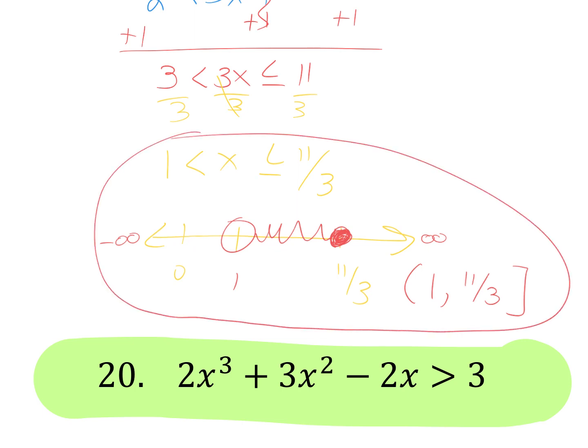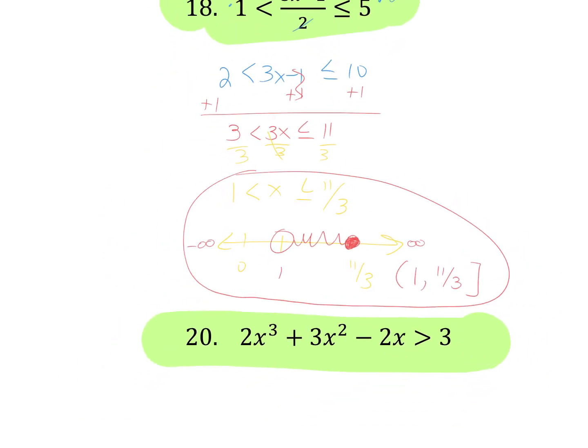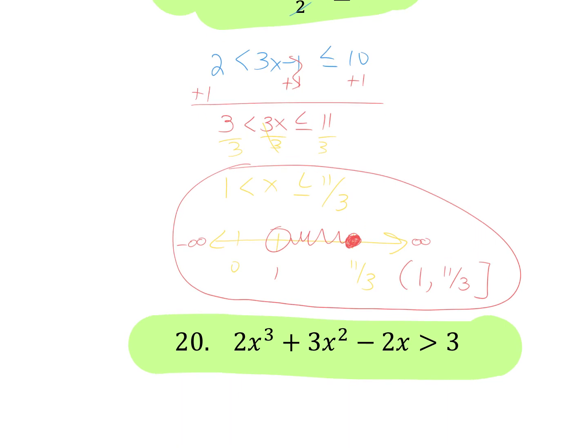No matter how involved the problem gets algebraically, you still do the same thing. Would we get it wrong if we switched to 11/3 with the 1? Yes, because 11/3 is bigger than 1, right? You've got to go left to right. So you read from left to right. If the 1 also had the less than or equal to, both would be brackets. Yep.